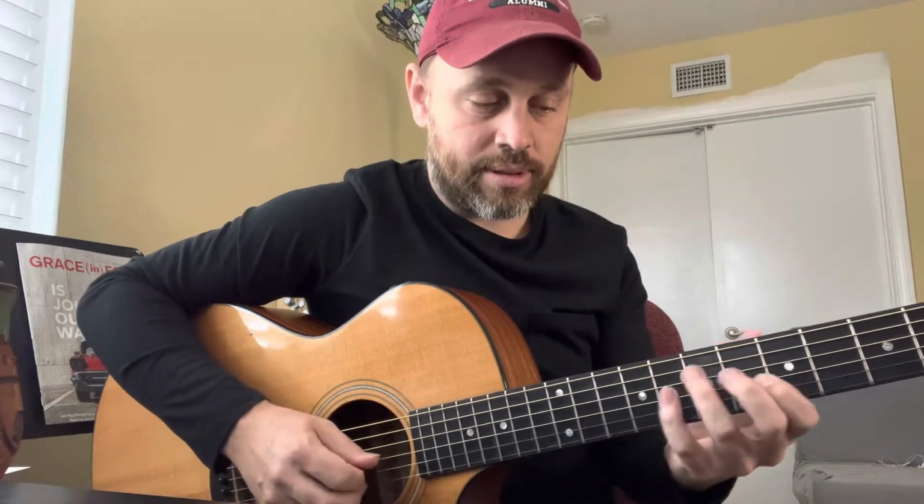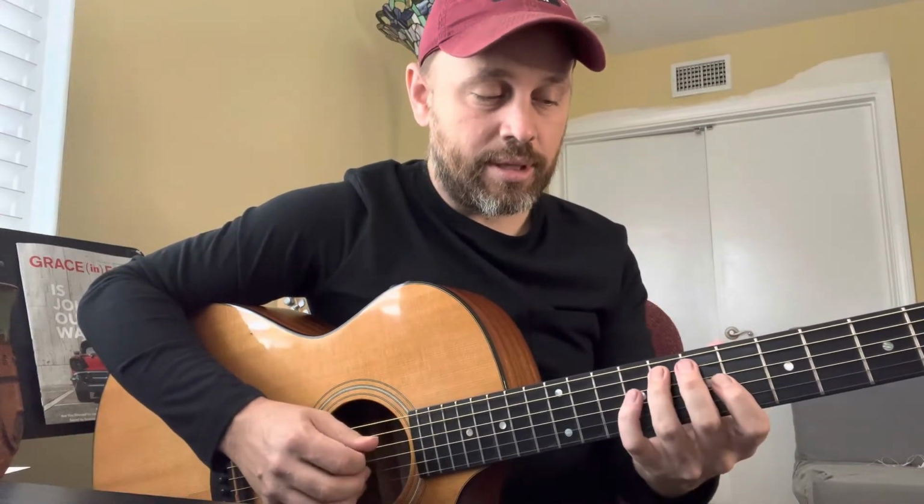Go down a half step to E, a whole step to E, and then up to F. So it's kind of like this little enclosure leading to F, definitely targeting F. And then he goes down the scale, but he does these chromatic approach notes for each one of those chord tones.